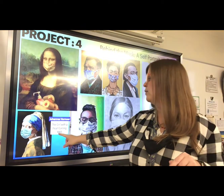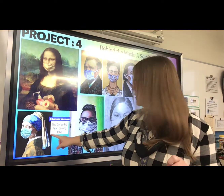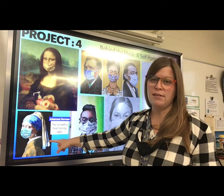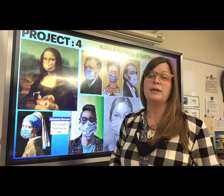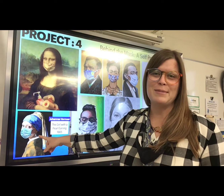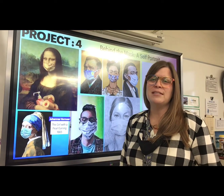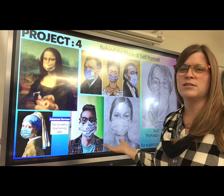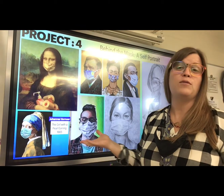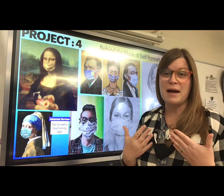And then down here we have Jan Vermeer, and that is the painting he is famous for in 1665, The Girl with the Pearl Earring. And she has a mask on too. So this is just kind of a quick little funny view of some of the famous artists painted as if they were here with us today wearing their masks.